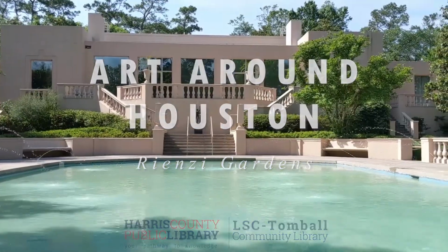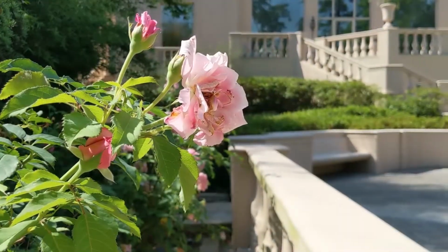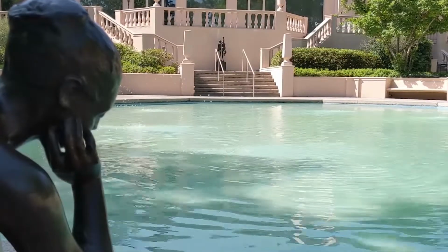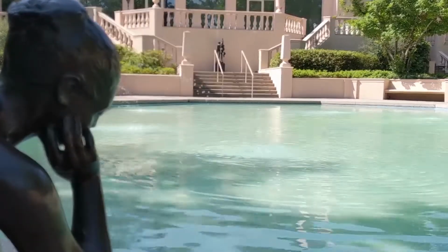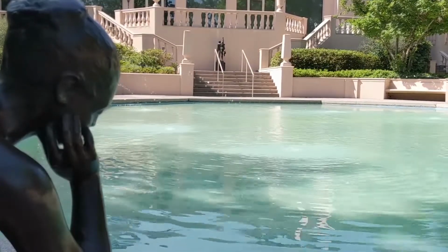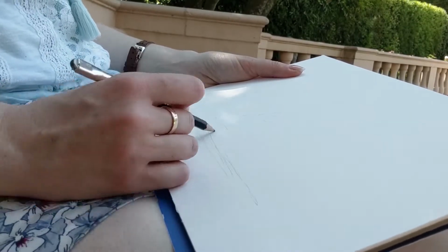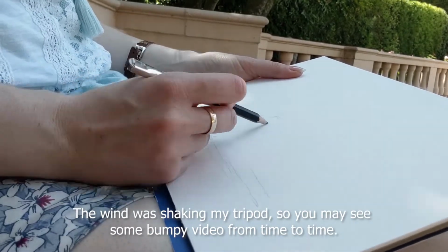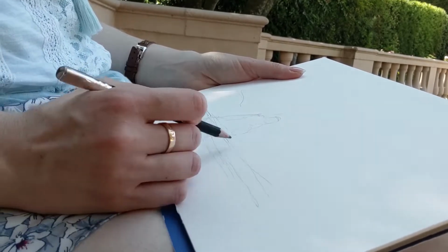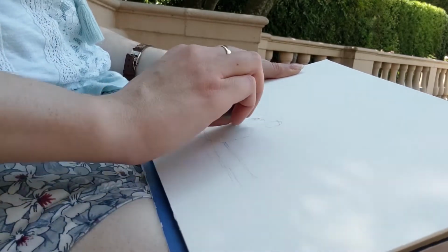Rienzi is a house museum owned by the Museum of Fine Arts Houston. The house has 4 acres of woods and gardens, and I got to tour a small part of them the other day. By far, my favorite area of the gardens was the reflecting pool behind the house. Between the shade and a beautiful breeze, the area was cool, and the sound of the fountains and birds were wonderful to listen to. I decided to paint the sculpture of a woman that was sitting beside the pool.